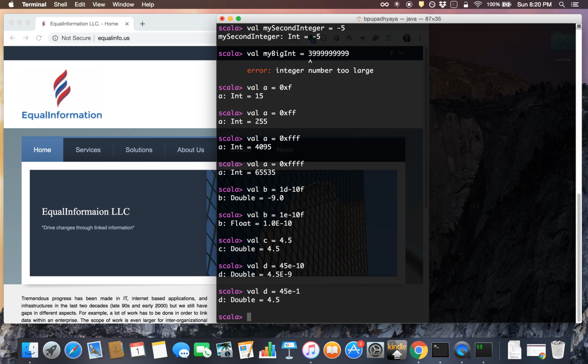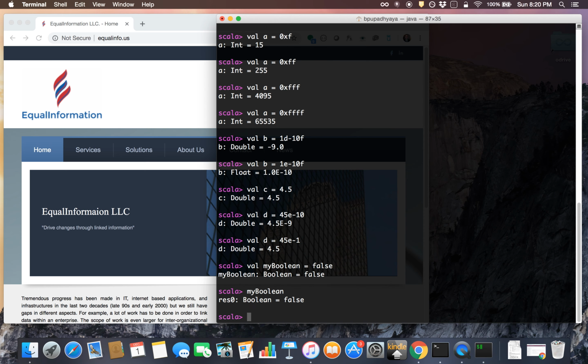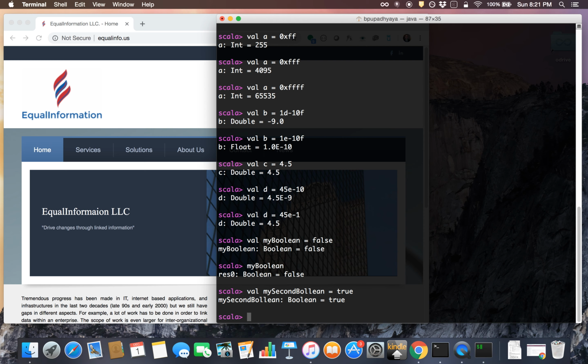So let's just create one: val myBoolean is equal to false. Okay, that's the false value. Now if I say myBoolean, I get false. The next one, obviously, is val mySecondBoolean is equal to true. Those are just two values, right?